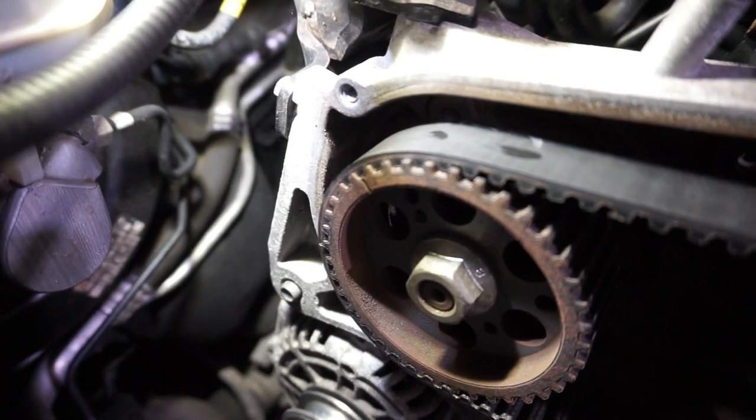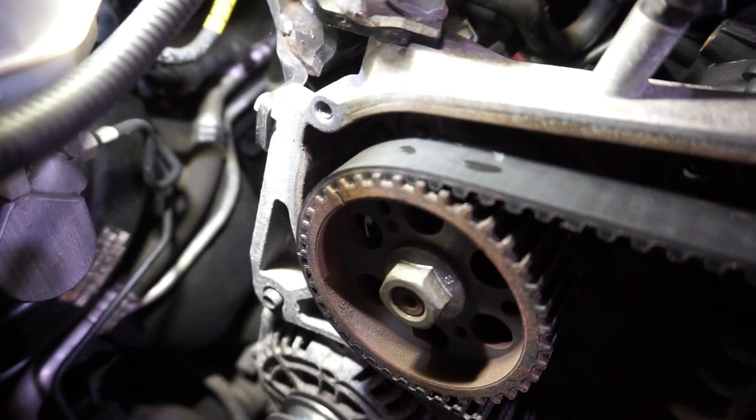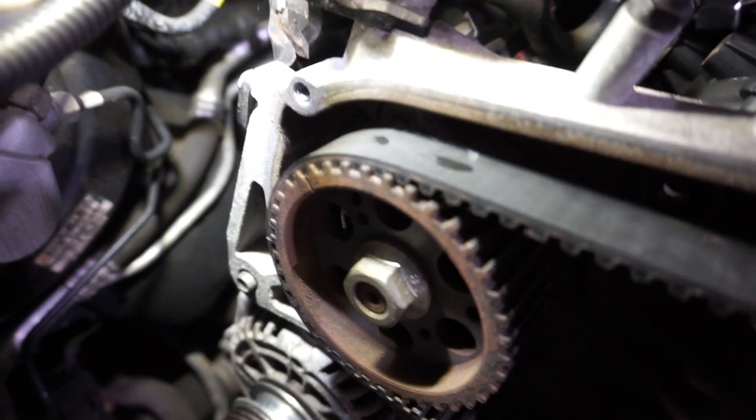So the fuel pressure coming from it is never ever going to be perfectly even. It's going to pulse because of the three pistons within the pump. And this is why you time them. So that mark there lines up with, you can see there's a stripe on the belt there.